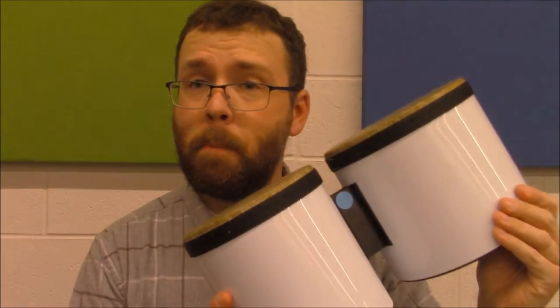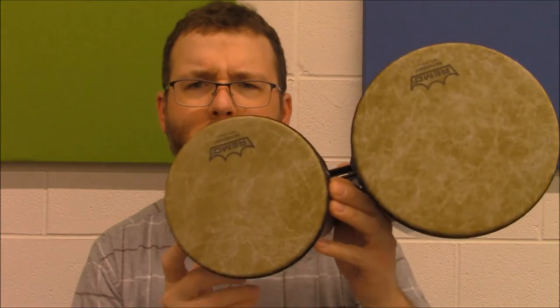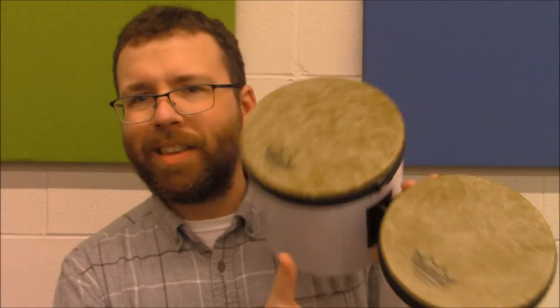Guys, our next instrument is a pretty cool one. Our next instrument are these. What are these called? Well, they're called bongo drums. Now, you might notice something about these bongo drums. First of all, there's two of them, but you also notice that the size is not the same.